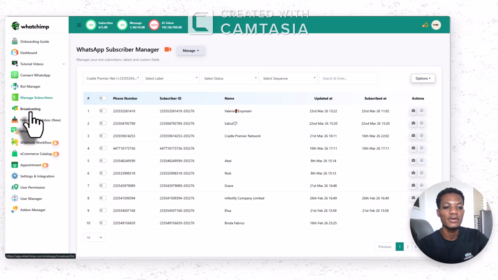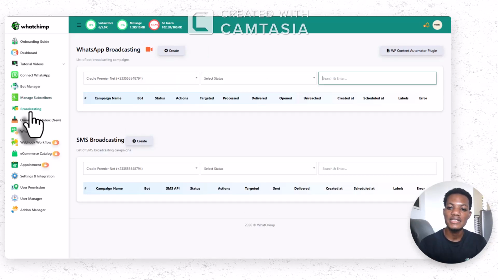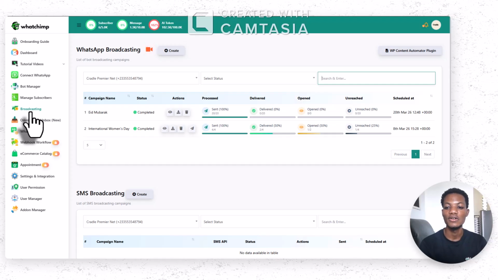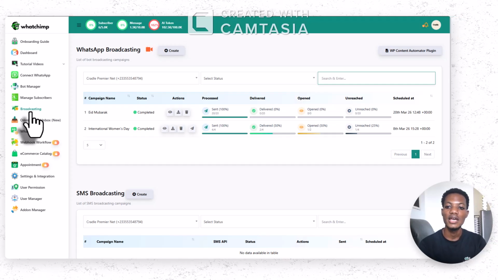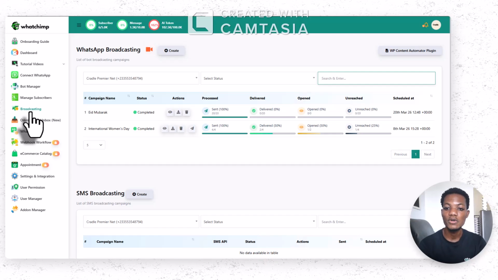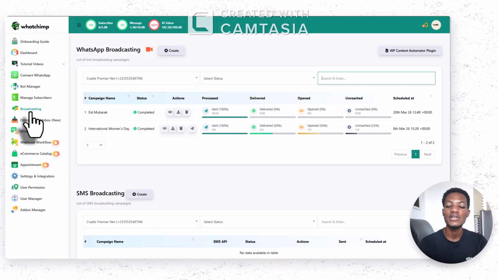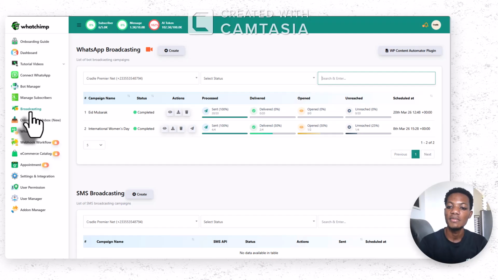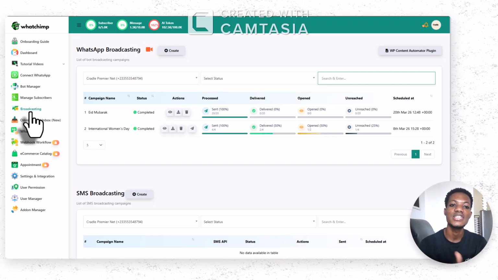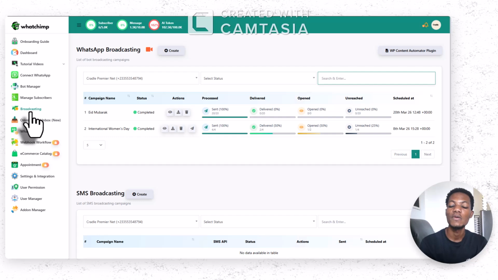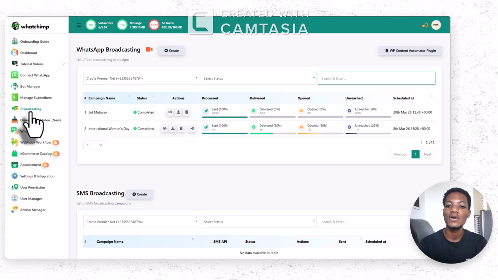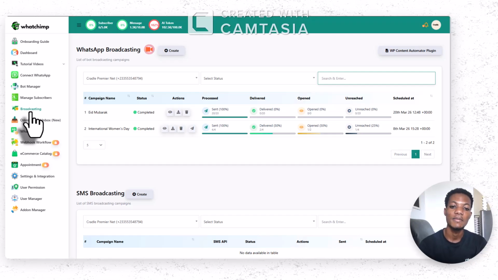Now when you go to the broadcast, this is where you can send a mass message of up to 2,000 plus to your contact list. So for instance, if it is a holiday and you want to run a holiday promotion, you can send a broadcast message to your whole contact list easily. If you want to send a follow-up message to a specific kind of lead or customer that came in, you can use this broadcast as well. There's a webinar you want to run, you can use this to send a message to all your contacts and inform them about the new webinar or seminar that you want to set up.